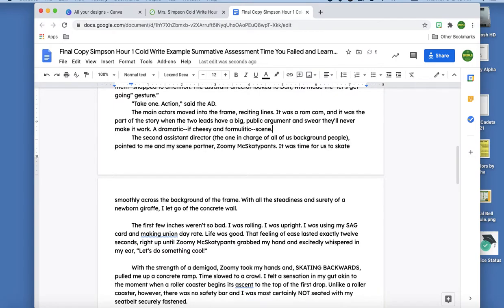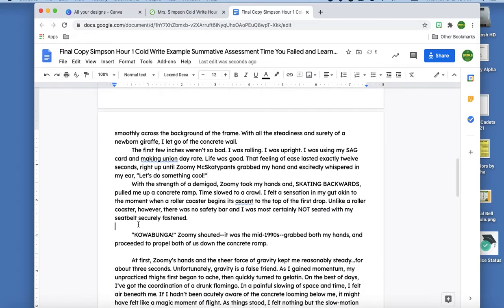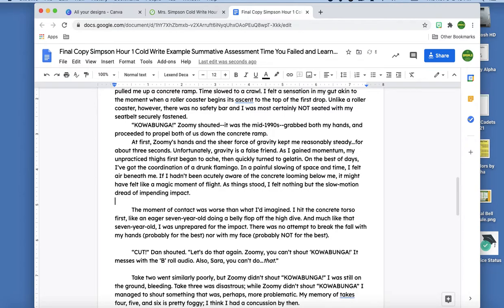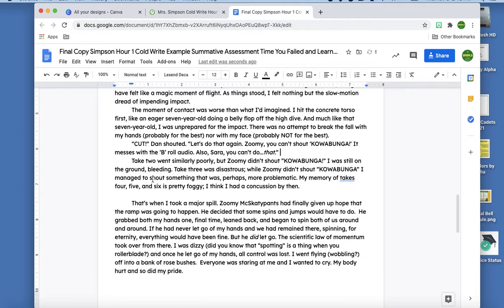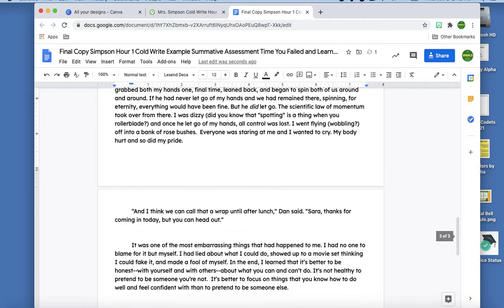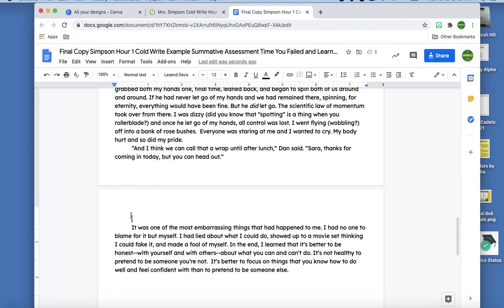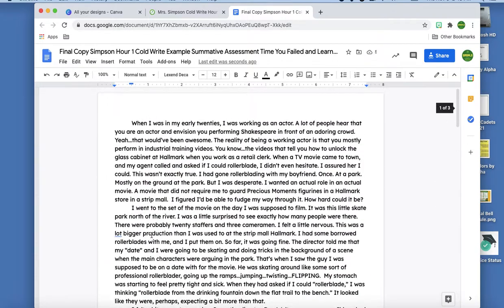Let me see if there's a line there. Yep. All those extra spaces between my paragraphs have got to go before I double space my document. I'm almost there. And see, this does take a second. Make sure I got rid of that extra space there. Make sure I got rid of this one too. Okay, so now I've got all the extra spaces removed.